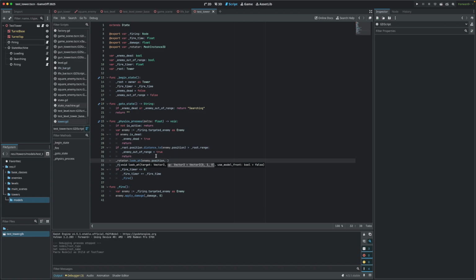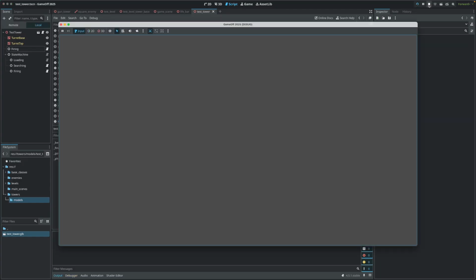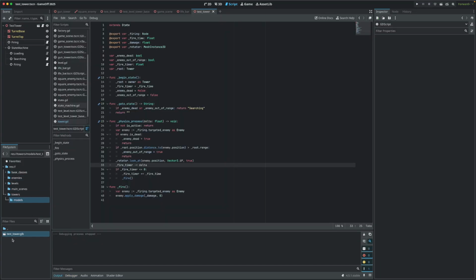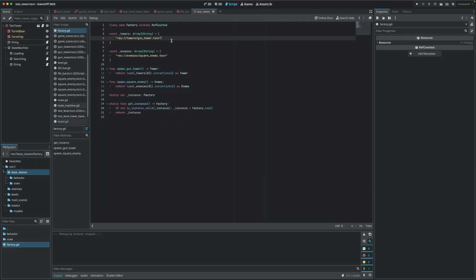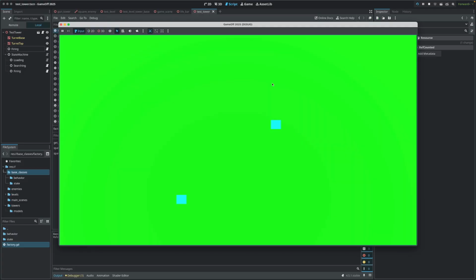Use model front, I think, is going to be the case. Just with that in there. Oh, it's not. I need to change my factory to look at that. Tower. And tower. Make this test tower. Ah, there's my tower.